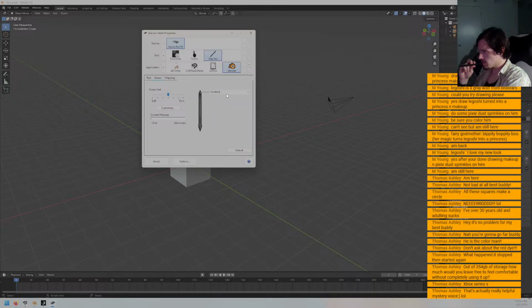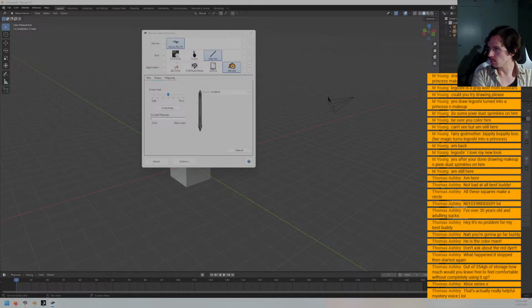Undo? I'm just gonna say no, I already have an undo button. I'll tell you what, let's do this. Common Blender keybinds.